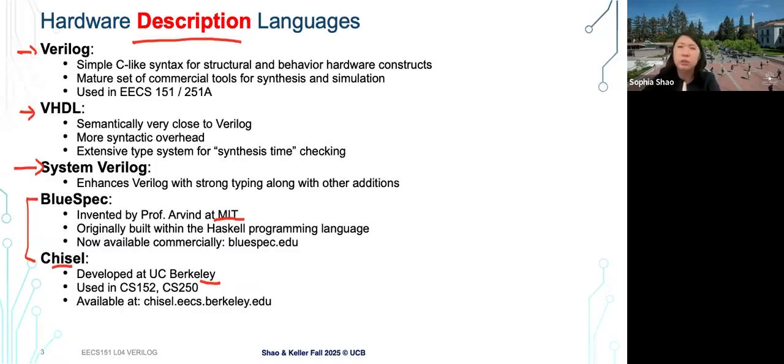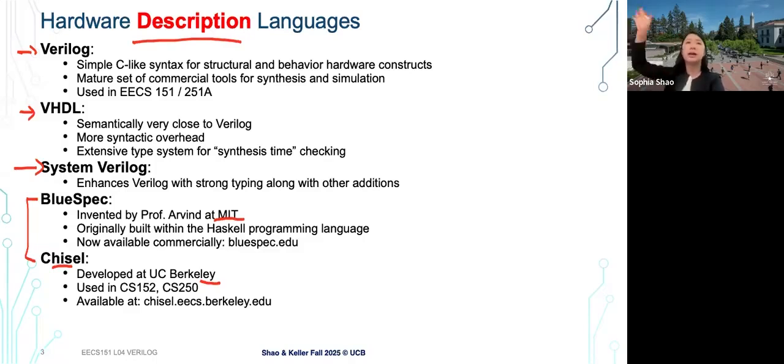Those are generally very useful for a small team of designers to very quickly prototype fairly complex hardware. In particular, Chisel was really one of the foundations for the RISC-V effort here at Berkeley, right? Of course, the RISC-V effort has an open source ISA being defined, and that's really what has transformed the industry.